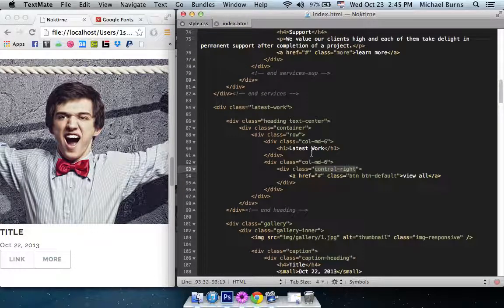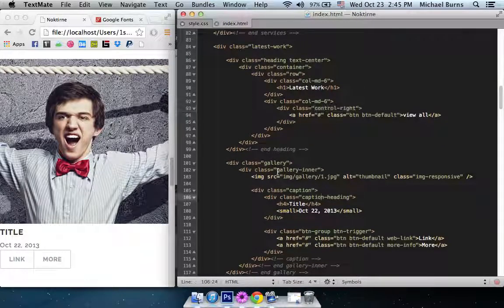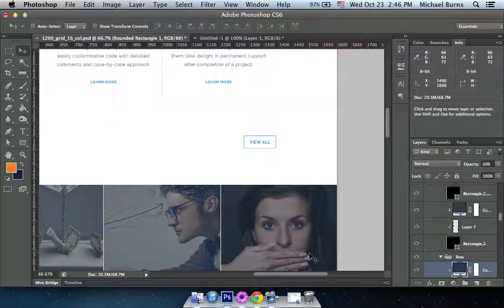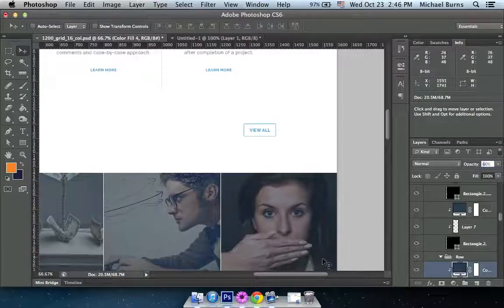If you remember, we wrapped the image in the gallery inner class. So gallery inner image, we're going to set the margin to 0, padding to 0, and the opacity to 0.6. As you can see, the opacity here is 60%.